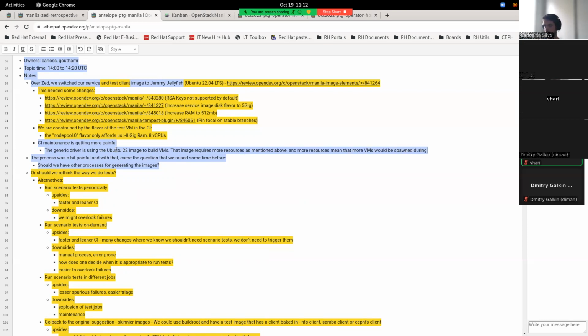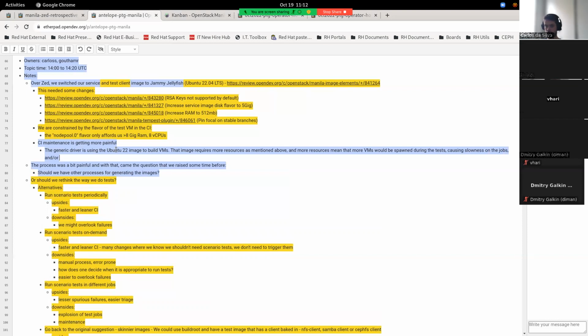But if you really want to rescue, maybe you have password authentication as well. So there are some requirements in the test image that we've taken for granted because we started shipping the service image. And as far as I know, a lot of people that are running the Manila scenario tests in their CI systems or locally are ending up using these service images that we produce.